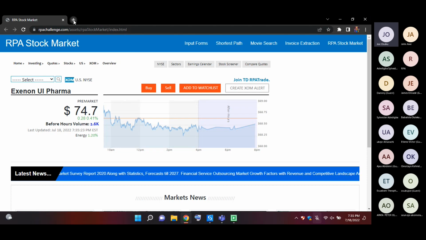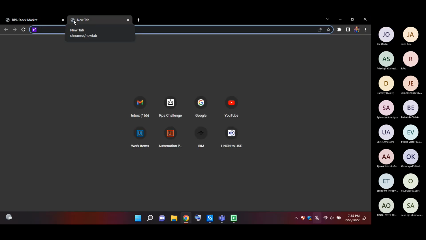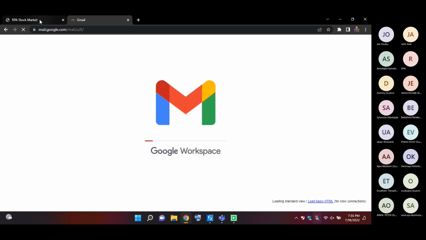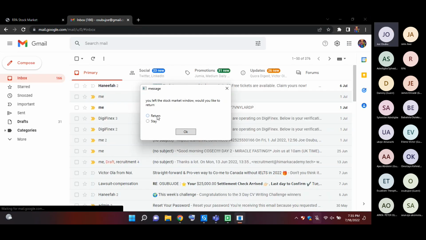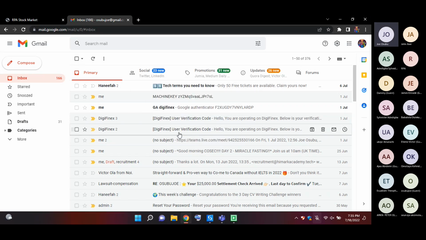So let me open something else now. Let's say I just go to one of these sites. It told me you left the stock market window. Would you like to return? If I click return, it takes me back to the RPA stock market.